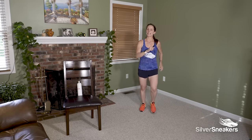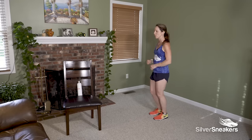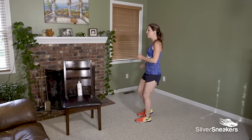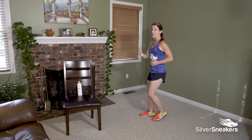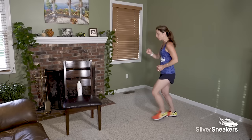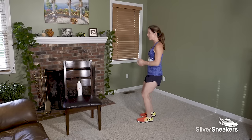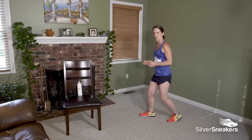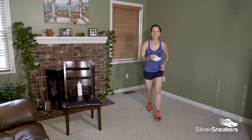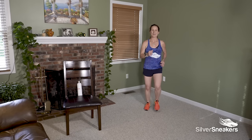And then walk in place, pump your arms. I'm gonna turn to the side just so you can see this next little movement. Keep walking. I'm going up, up, back, back. Up and back. So it's the same rhythm. Join me when you're ready. I've just added a little push forward and a little push back. You choose what's best for you. Walking in place or this little push and pull. I'm gonna face you. Everybody, just walk in place. Pump your arms.